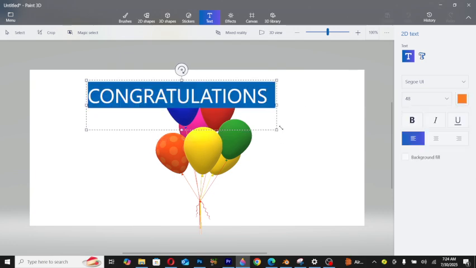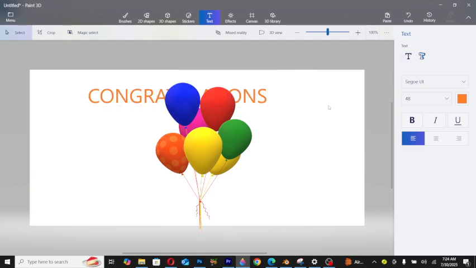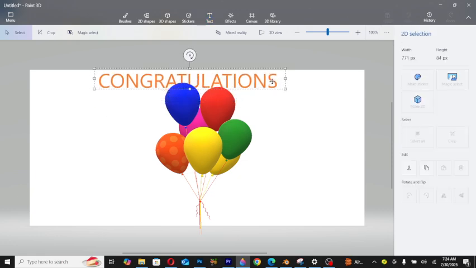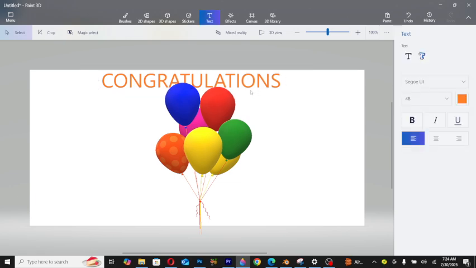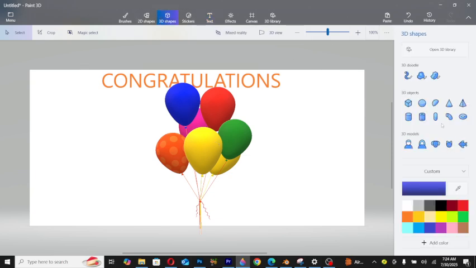All right, now we can also select this and move it here to the top like this. So we can do a whole lot of stuff with this. We can also add more 3D.